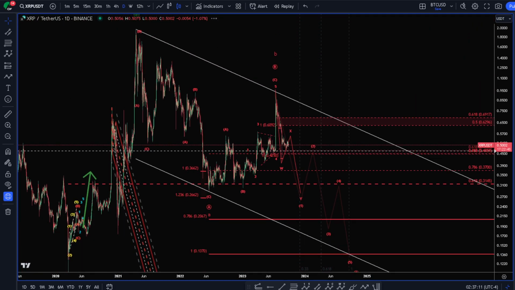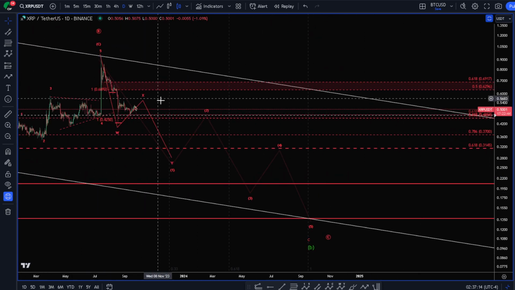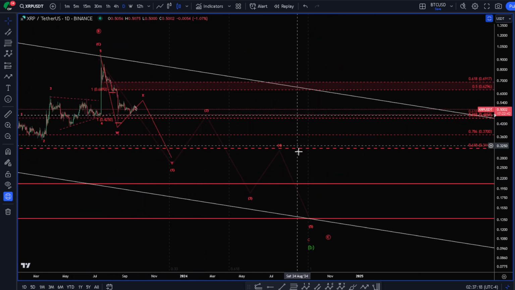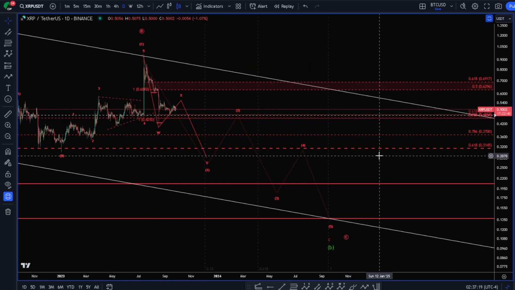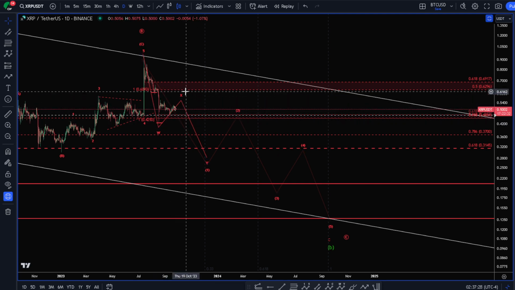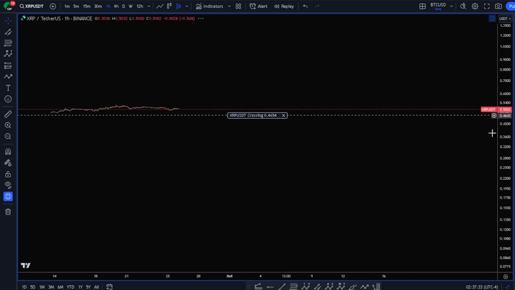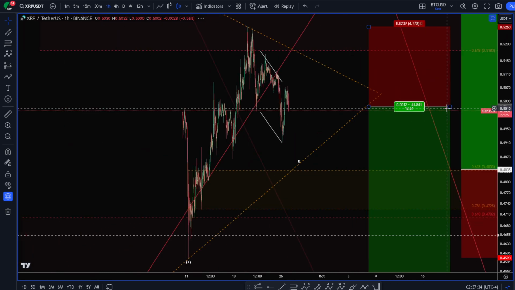Just wanted to give you guys a quick update on XRP. Real quick on the larger view on the daily, expecting this to make an ending diagonal. The question is the correction in for our X wave finishing in either a triangle or a flat pattern before we come down and finish our one? And I'll show you that on the lower time frames here.